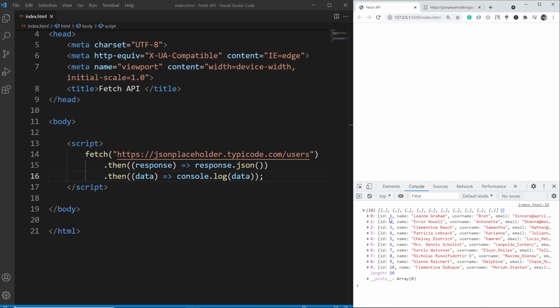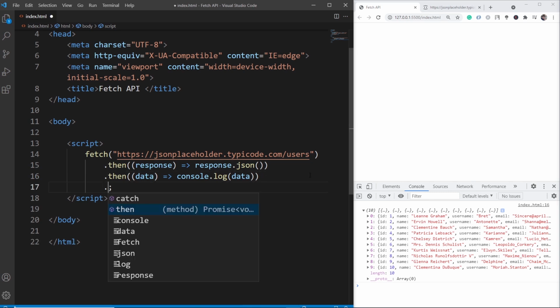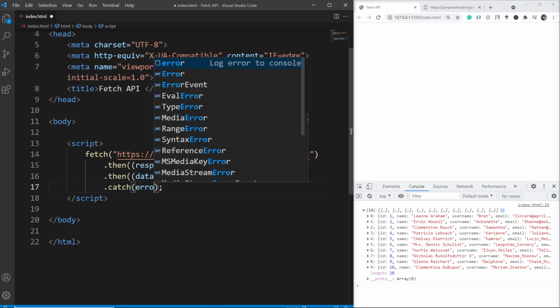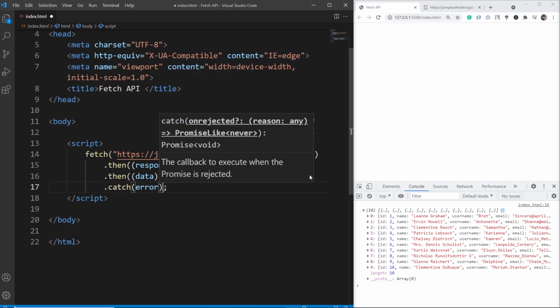And as I told you earlier, when we run fetch method, it's not mean it's always return success. It's also can return error. If file not available in server, sometimes server not response. To resolve this kind of problem, we use catch method. So I'm going to use .catch. And we already learned about catch in our previous videos. Inside the round braces, I'm going to take a variable named error.